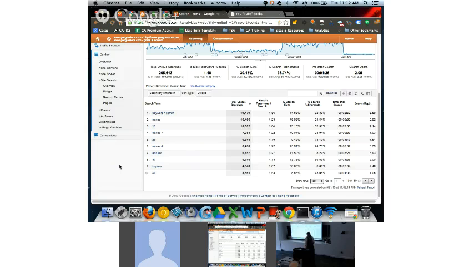But a couple other cool things you can see about this. There are some search-related metrics in the columns, like percent search exits or percent search refinements, or how many pages they have to go through before they give up or leave or find something. So if you rely heavily on site search, I would definitely recommend looking at this to make sure that you're indexing things properly and that people are in fact finding what they're looking for. Question in the back.